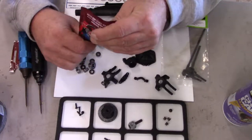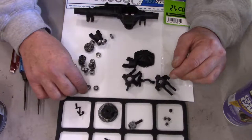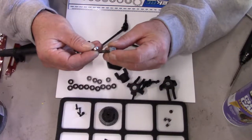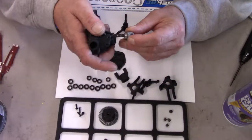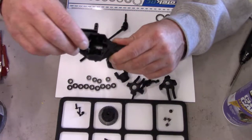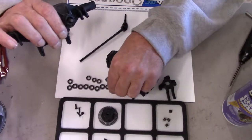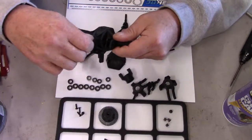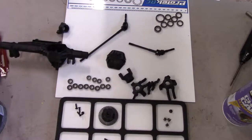I'm going to just roll all these out, make sure that bag's empty, and lay these all down. I'll organize these in sizes. Looks like there's only a few sizes for this rig. Anyway, I'm going to check and see what bearings fit what. I think these go on here. Actually, I could leave that on there because that would go right in through here. If you've done any kind of differential work before, it should be pretty self-explanatory. And it's spinning nice and smooth and free so far.